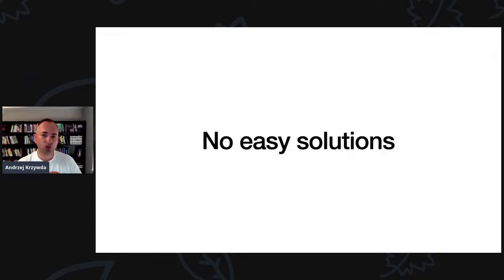There are no easy solutions for such problems. I've mentioned some of them at the architectural level. You can have the modules per department. You can have a module with their own storage per report or per view in the application, whatever the users see. So when you change one part, you don't touch the others. This requires some kind of coordination of those loosely connected modules via events. So we are talking about event-driven architectures here, but it still doesn't solve all the problems. It's just maybe slightly improving the situation.